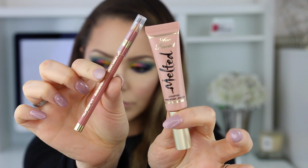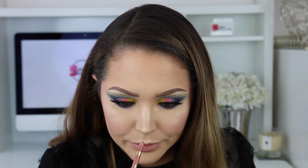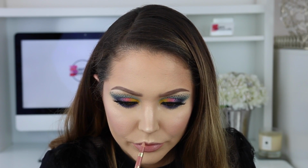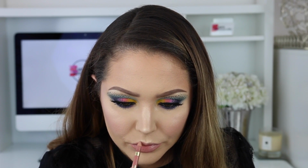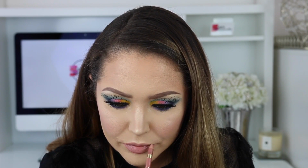So now moving on to lips, I'm going to be taking this Too Faced Melted Lipstick in the colour Sugar, and this lip liner by L'Oreal in the colour Beige. And I wanted to keep the lips really nude because obviously we've got so much intense, strong colour on the eyes, and it's just a lot of craziness going on up there. So I didn't want to take the emphasis away from that.